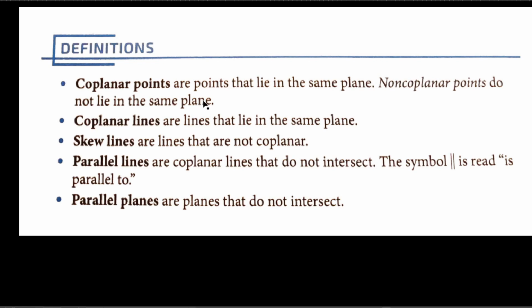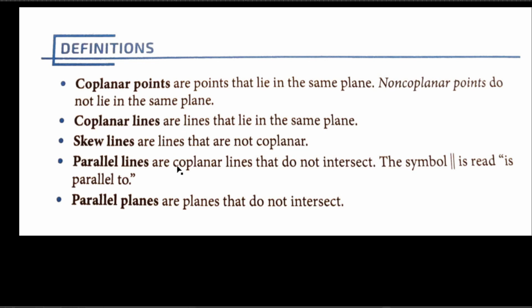We're going to give some examples of these in a second, like pictures of them. I don't know if they do that in the book. I don't think they put any examples, do they? Like pictures of coplanar points. But I found some just for you guys, and we'll put it on there. Coplanar lines. Now, coplanar points are points that lie in the same plane. A coplanar line would be lines that lie in the same plane.